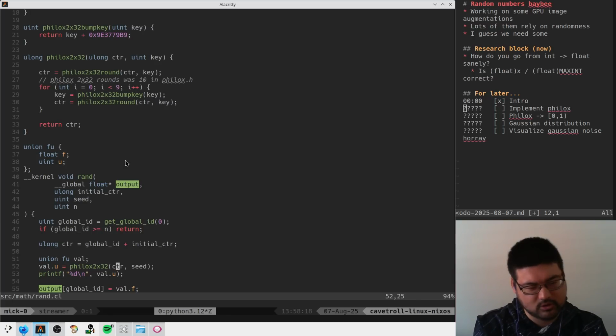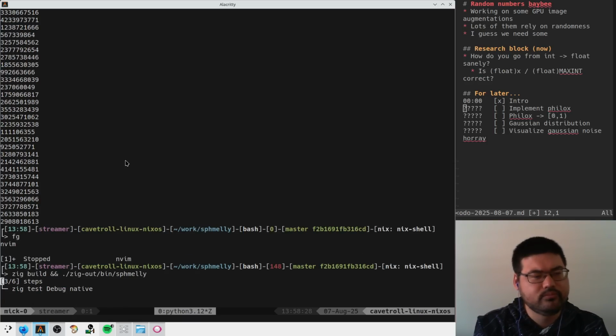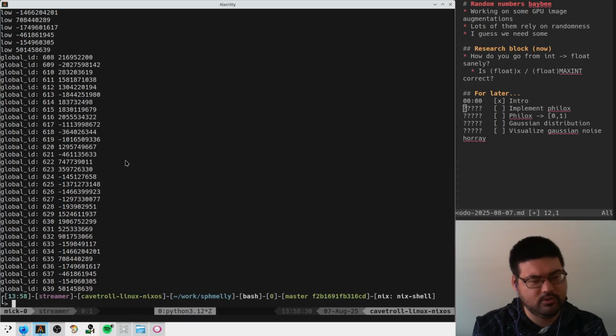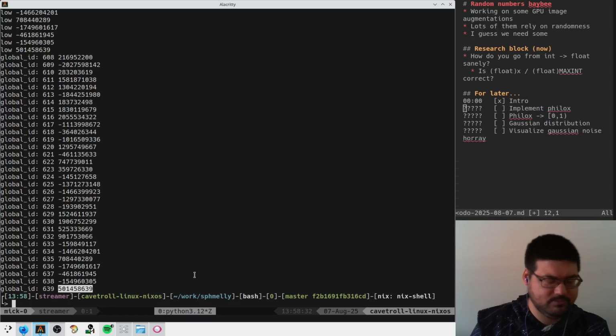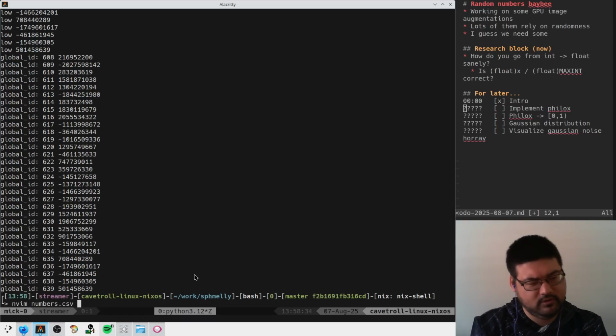But if we output the global ID here, then we can correlate to what position it should be in the output. So like value 639 should be this, right?